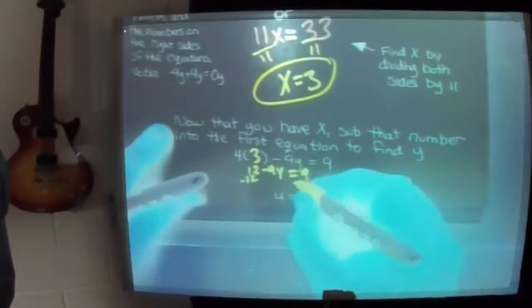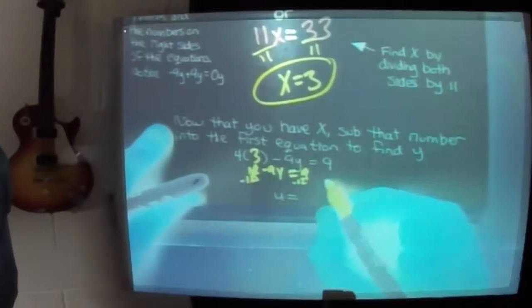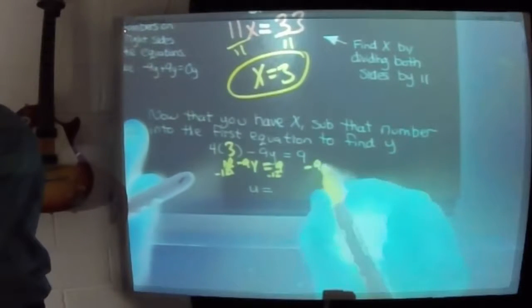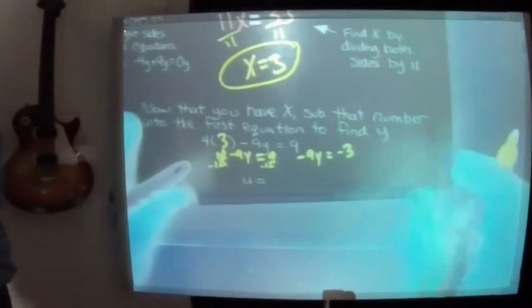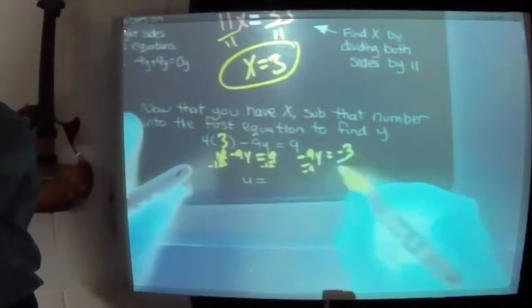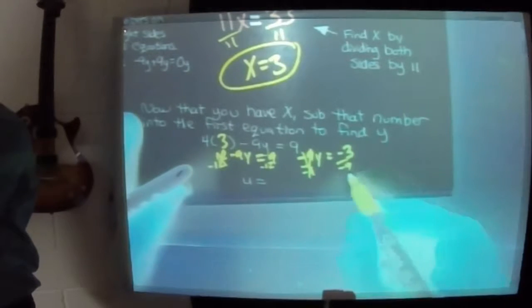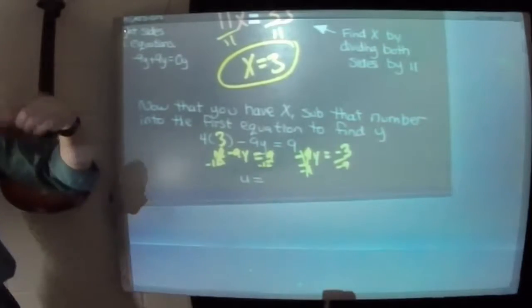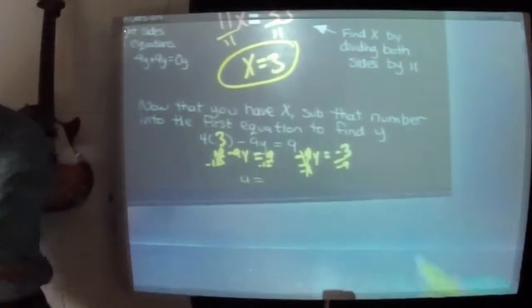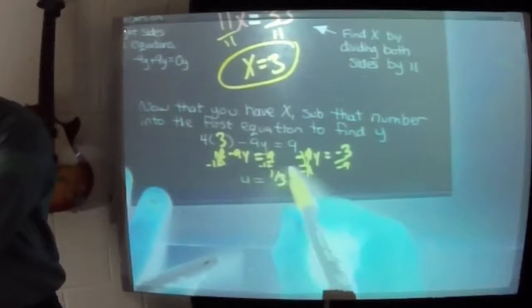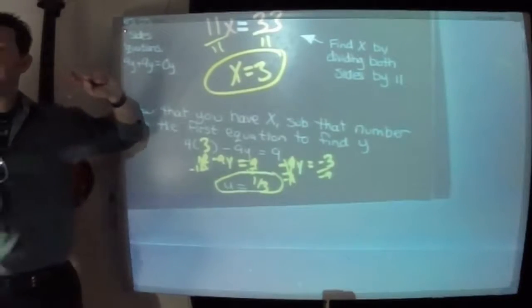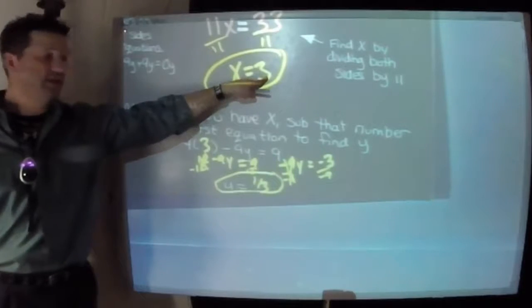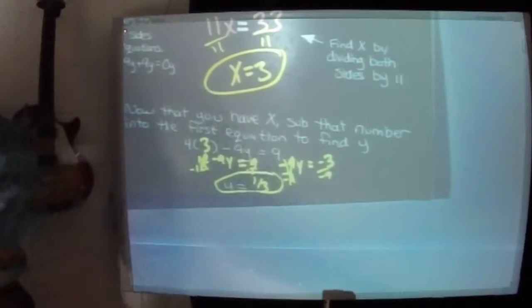Yep. Kind of running out of room here, but we can make this work. So now I'll go to the right a little bit. Negative 9y equals negative 3. Divide the coefficients. This is going to be positive what? 3/9, or 1/3. So our answer in the right order is what number first? 3. And what number second? 1/3. So look back up at your answers.